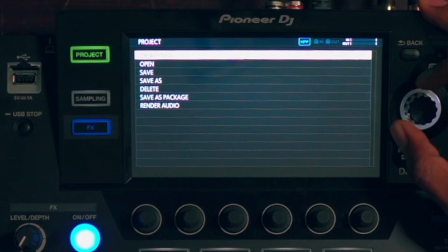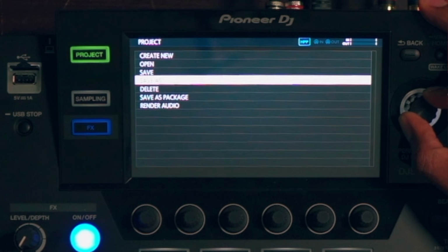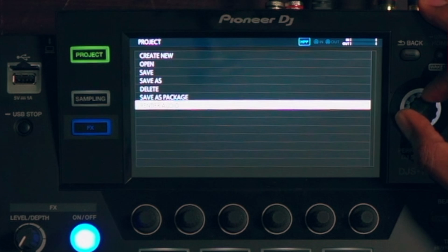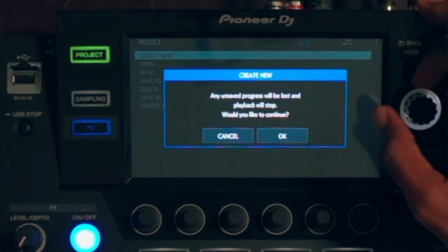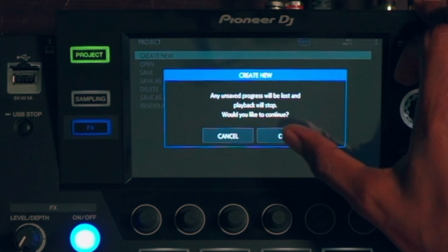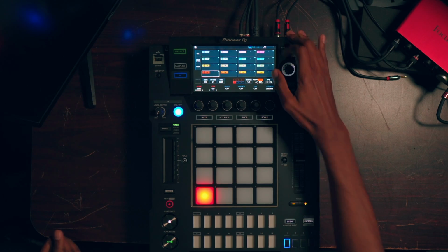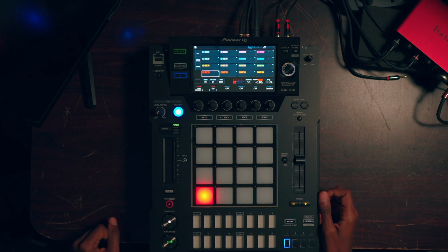Once it loads, you're going to see your first project menu. You have Create New, Open, Save, Save As, Delete, Save as Package, and Render Audio. Click on the dial and start with Create New. It says any unsaved progress will be lost and playback will stop. Would you like to continue? You can touch the screen on OK. Now you have a brand new session, basically.